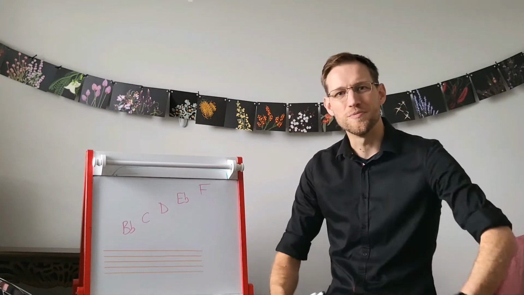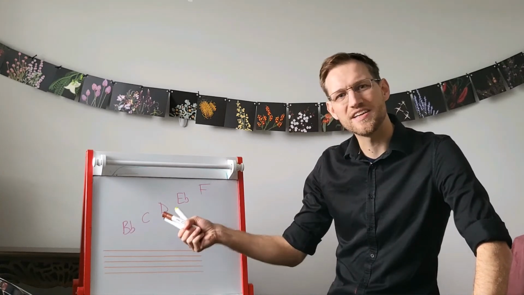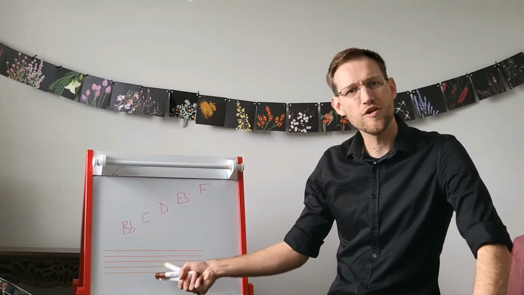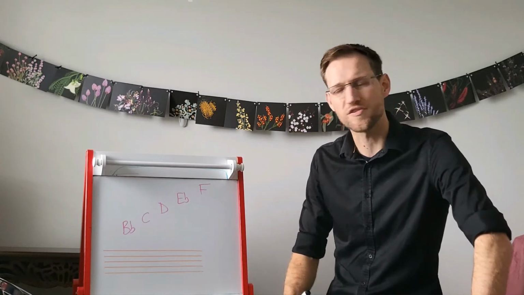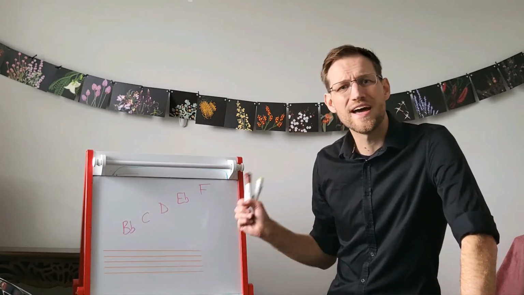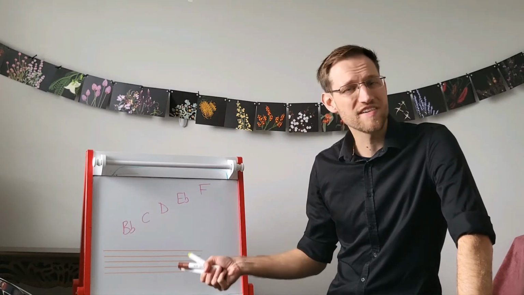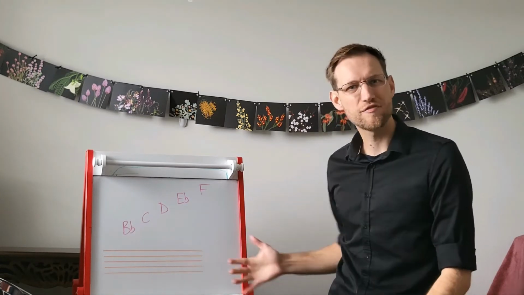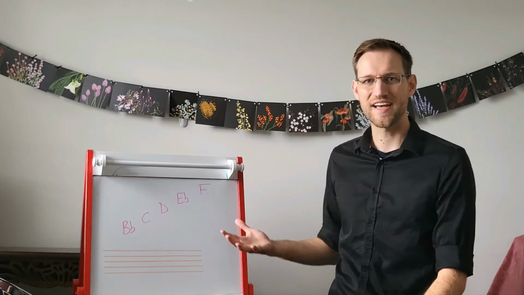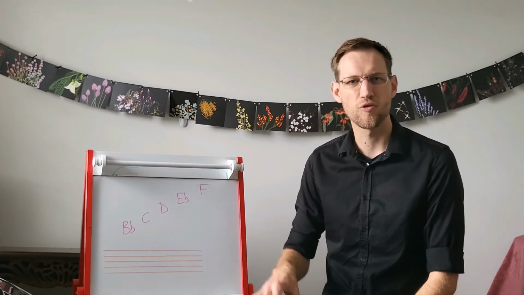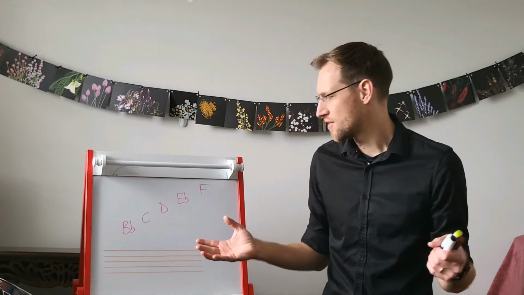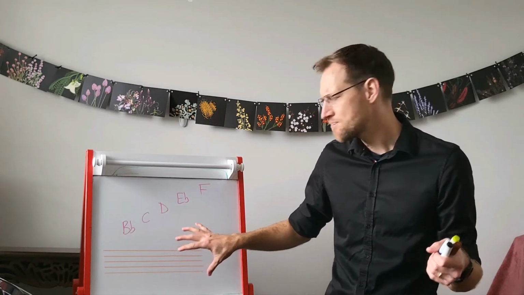Thing number two, we can take this idea and transfer it onto these 5 lines, which you will see in all of those books. They are referred to as a stave or a staff. So one set of 5 lines, some people might call that a stave, other people might call it a staff. Some countries tend to use one or the other, or they might even use both. I'm going to call it a stave for now.